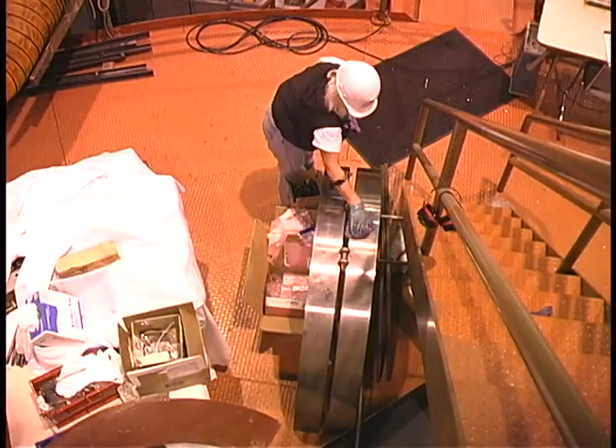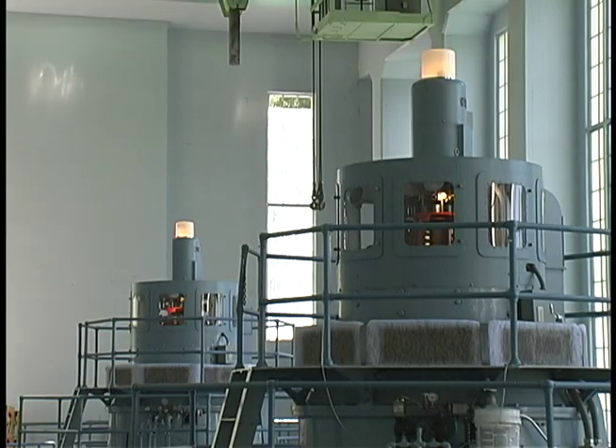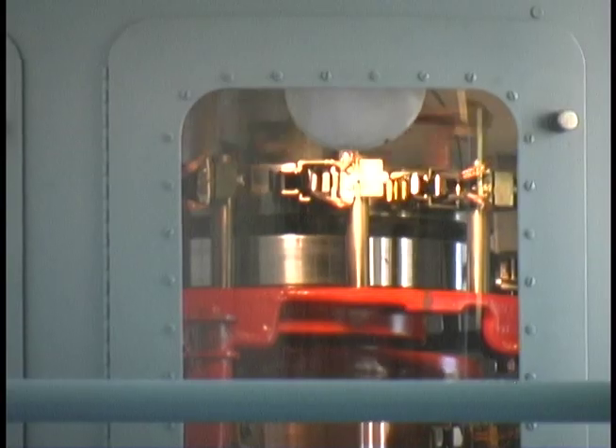We came out about a half million dollars lower than the next lowest competitor — competing throughout the world, even as far as China had bid on it. All the equipment that we have at the shop, collected through the years, has allowed us to compete with the outside world. City Light workers have been caring for these turbines on these hydro systems for a long time, accumulating very specialized machining tools for nearly a century. A lot of the parts were made back in the early 20s and are no longer available, so we will reverse engineer what's broken, upgrade it, and make it to today's standards in our shop. We have all the equipment, the tooling, and the manpower to do that.